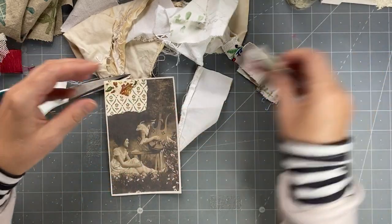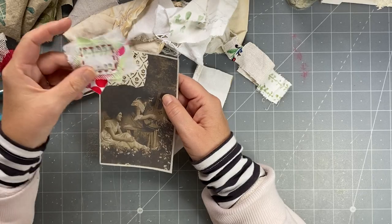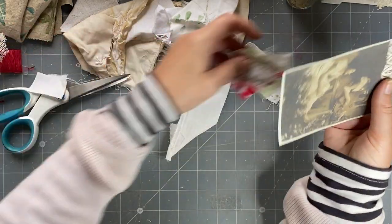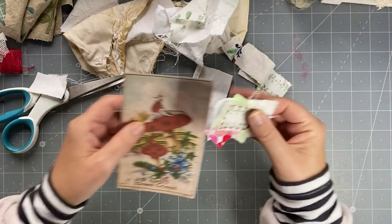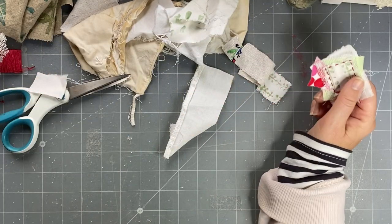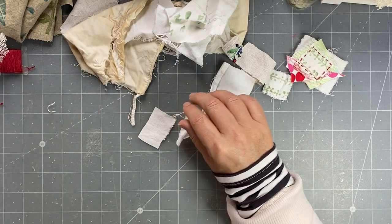If I wanted, I won't put it on this one because I've got that lovely bit there, but that's quite big, although that'd be quite pretty. So I think I need to make them smaller. That can go on a page. Oops. Oh, I just threw it on the floor. Like, if I wanted to put it on there. So that's from my original ephemera kit. Okay, so I'm going to do some smaller ones, I think.